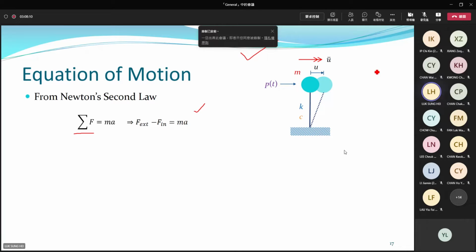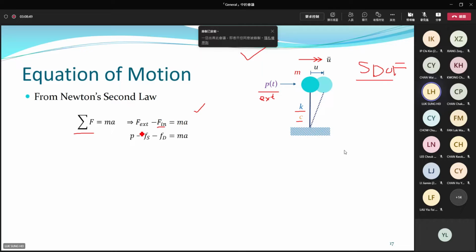We have a single degree of freedom system described using M, C, K. This system is under one dynamic force, P. P is an external force applied from outside. In this system, there should be some internal force to resist the motion. Although the net result is not equal to 0, there should be some resistance against the motion. What resistance do we have? Stiffness prevents the motion. Energy loss is also a mechanism to prevent the motion.